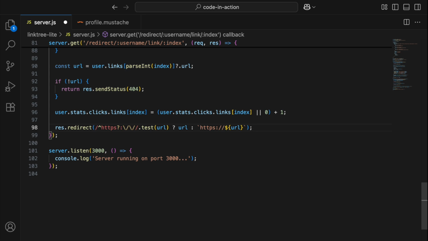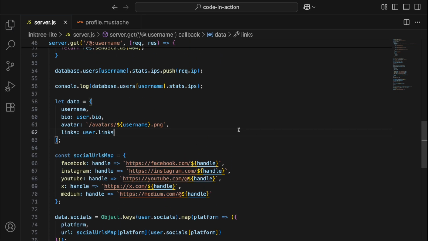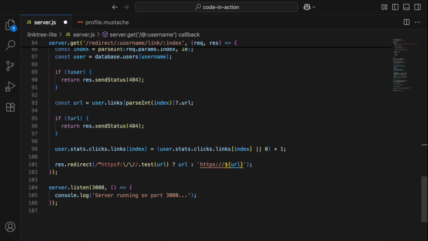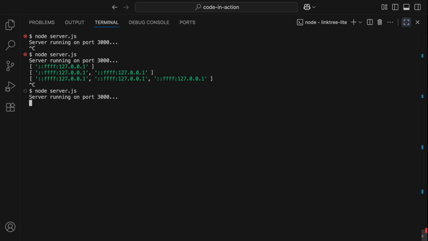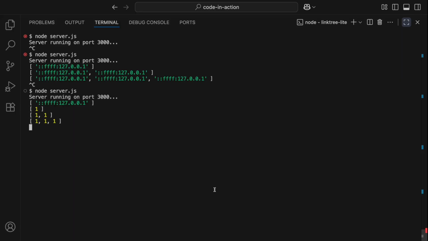Once we've done that, let's move back to our first endpoint so that instead of including the personal URLs in the template, it includes a list of special links that point to the API endpoint we've just defined. We can now test if that works by temporarily logging the content of the links array, restarting the server, refreshing the page, and clicking on the personal links a few times, which should produce the following output in the terminal.